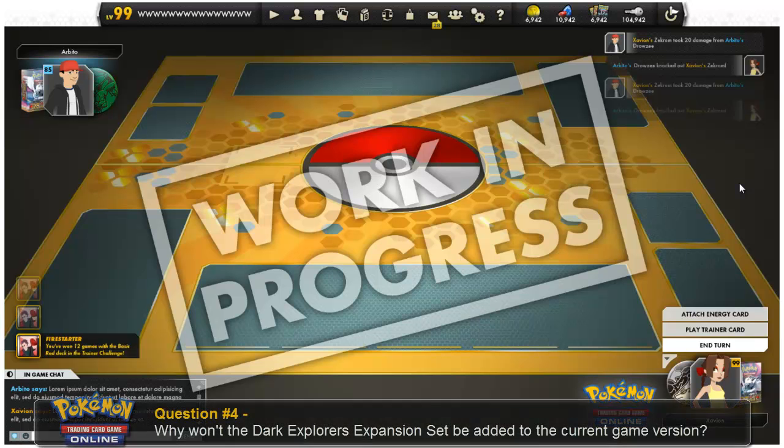Question 4. Why won't the Dark Explorers expansion be added to the current version of the Pokémon TCG Online? Dark Explorers was just released in stores 2 days ago on May the 9th, and it won't be available in the game until the new version of Pokémon TCG Online is released at the end of the summer.